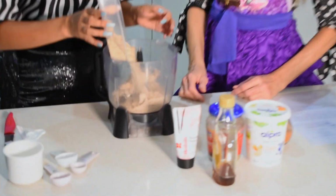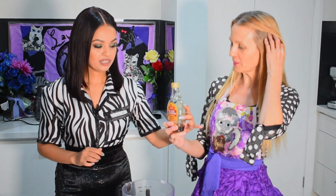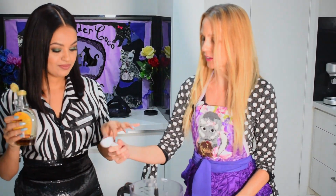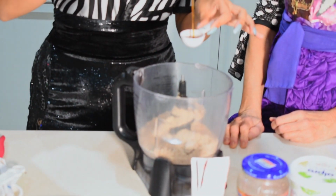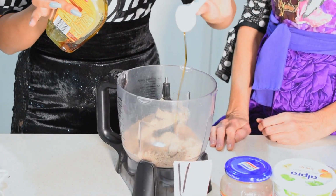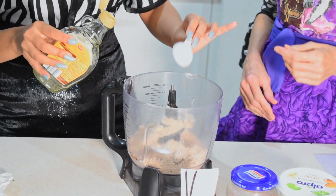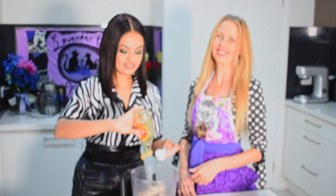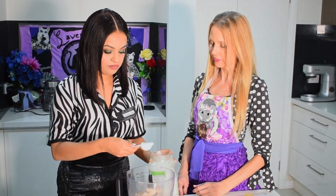So to sweeten it, we'll use some maple syrup. I use this on my breakfast. We need about 2 tablespoons. It's not got a lot of sweetness in it, but that'll be enough. You used all my maple syrup. This is your recipe. So we need a tablespoon of coconut oil. Yeah, that should be plenty.